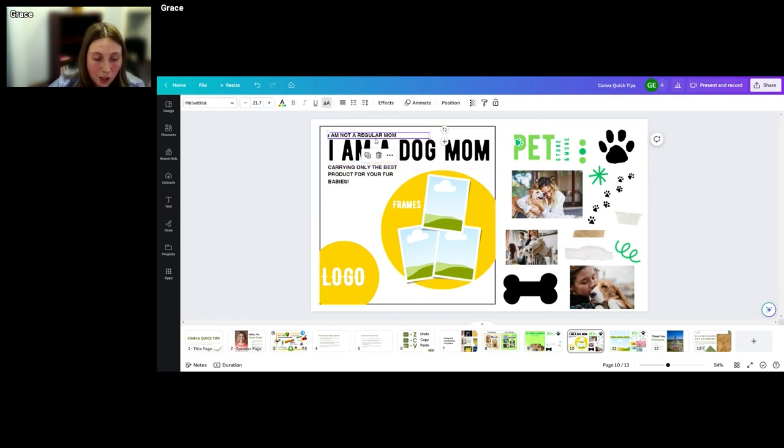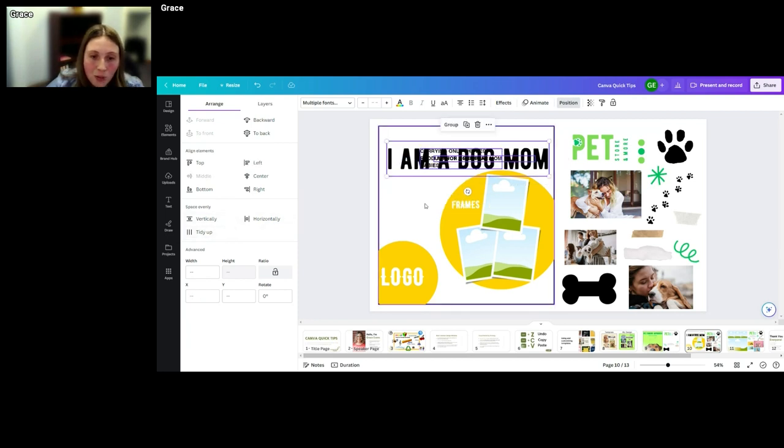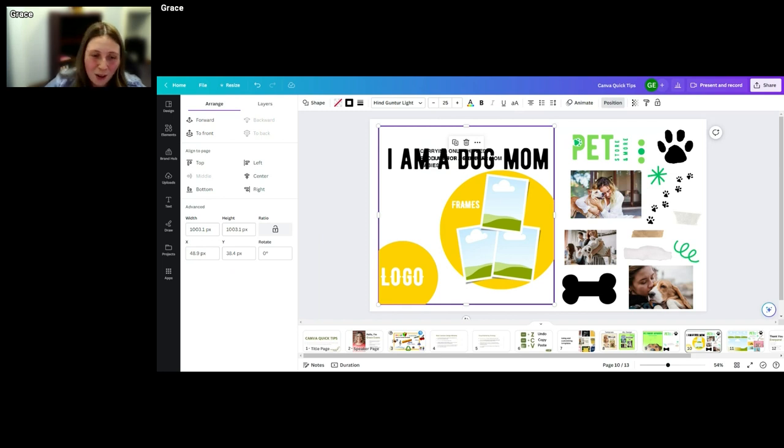Again, we're going to check the alignment on this text by holding shift and selecting all my text, clicking position, and it all looks pretty lined up. But one thing I want to do is make sure that the spacing is even between my text. All I have to do is click this tidy up button. Oh, that didn't quite work the way I wanted it to. So now we're going to go back with the shortcut Control Z. Typically the tidy up button would make sure that the text is even going up and down, but it did not work the way I wanted today. But anyways, we're going to move on.